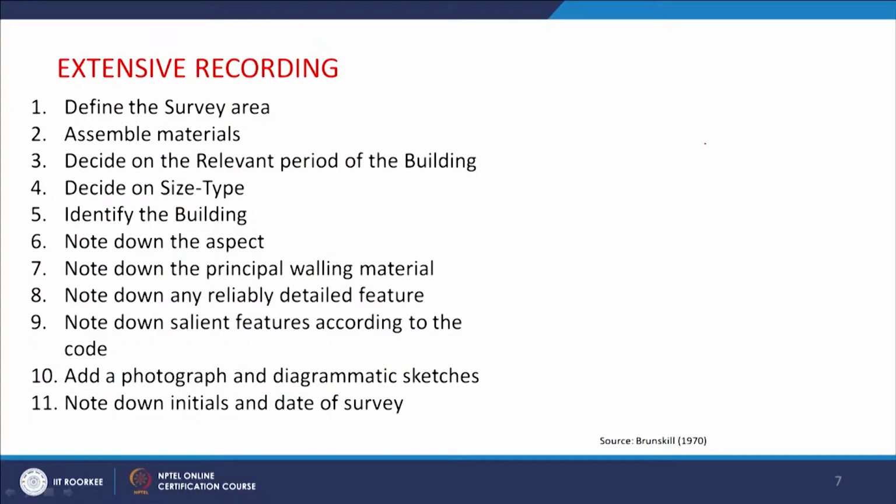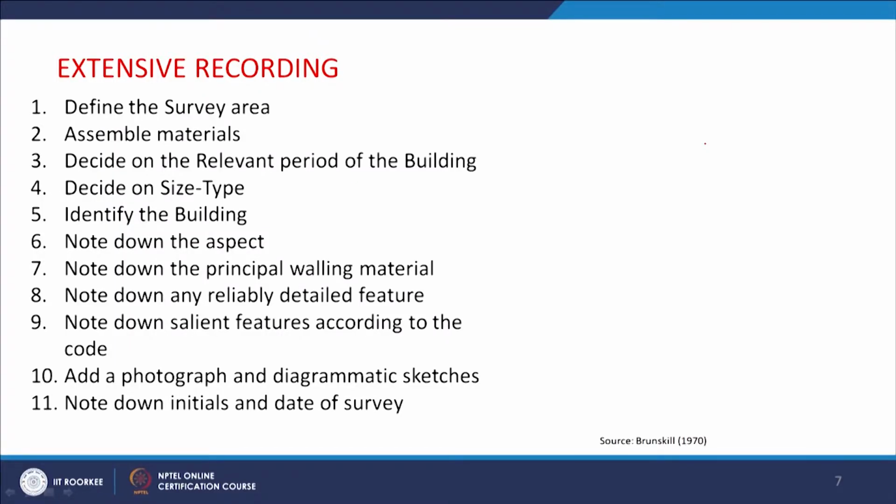Then decide on the relevant period of the building. If you are talking about old 12th century houses, then we have a length of period. Are we talking about a phase of building time, or a style of building time? We need to decide on that relevant period of the building. Decide on size and type: what size and what typology.